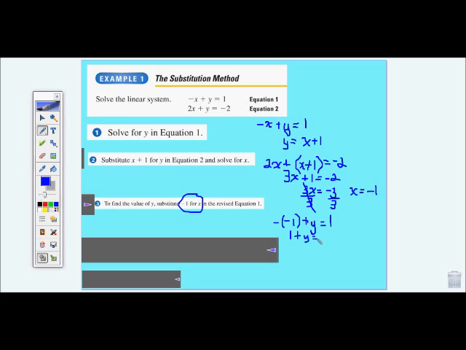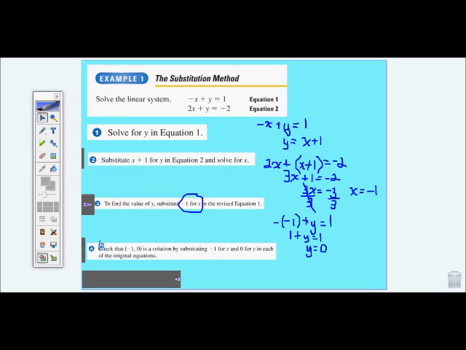equals 1. Get my constant terms together, so we need to combine this 1 with a negative 1, leaving me with just y. And I did that on the other side. I need to do it on this side. Combine this 1 with a negative 1. Be careful, they do not cancel out. We made that mistake before. Now I have that my y equals 0.